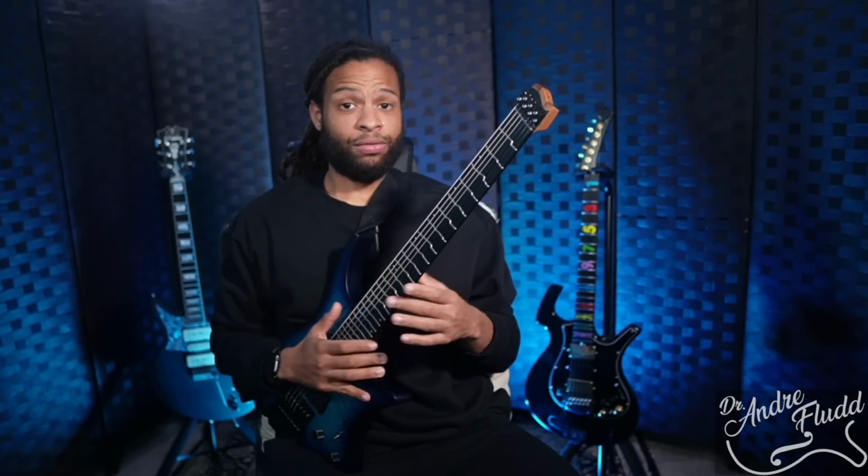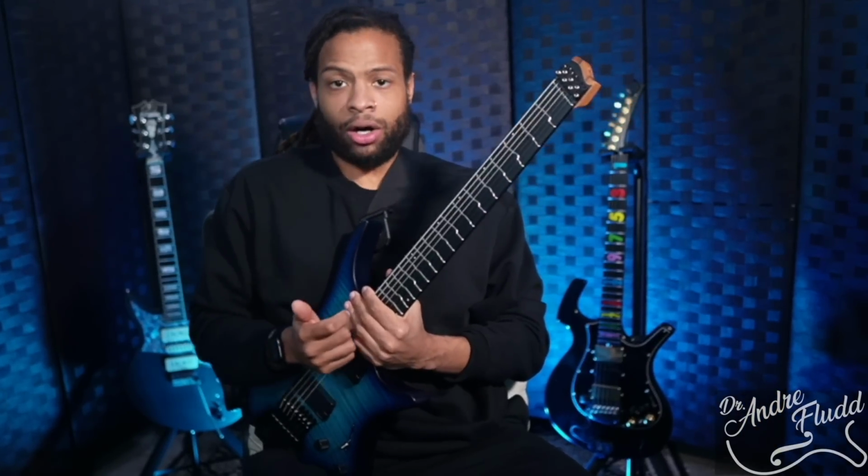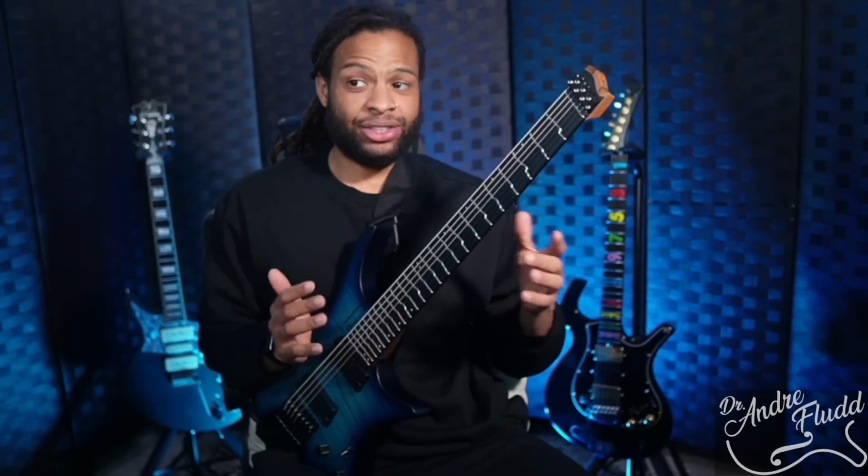Even when I'm using a strap, that helps it a bit, for sure. But if I don't hold it with my right arm, it starts to just kind of fall this way because of the weight of the neck. The only way I found to rectify this issue is to have my right arm hugging the guitar more tightly than I would need to on the 6-string. And if I do this, I can get it to stay in this nice position.